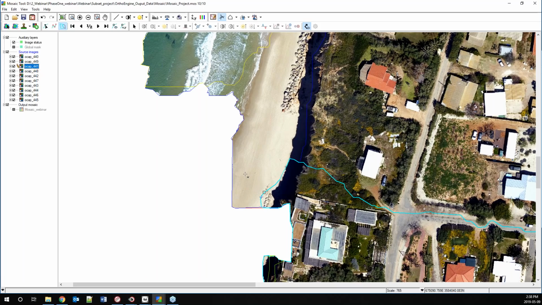However, if I want to, I can actually leverage our dodging points, which is another feature with the Mosaic tool, which will perform localized color balancing for the area. So instead, I'm going to select the image, and I can leverage our dodging points located here. We have a number of different operations.